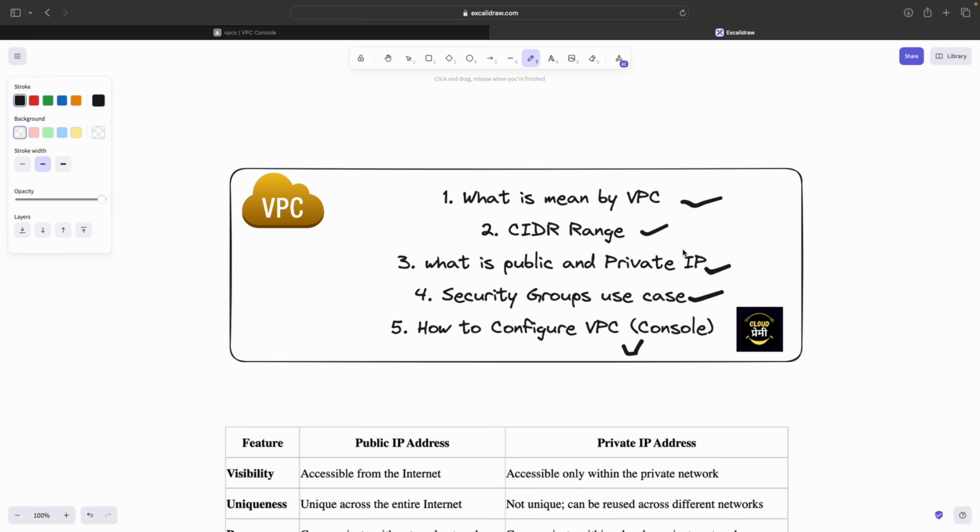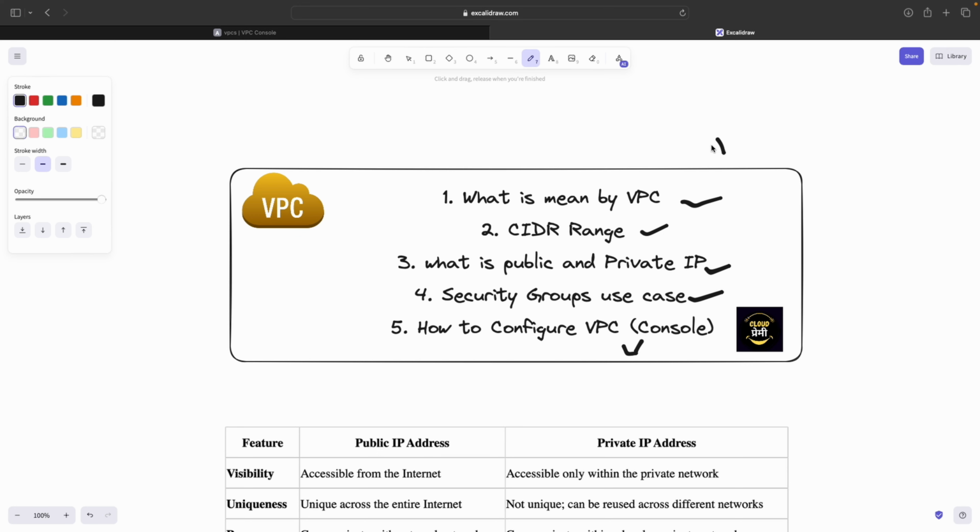So now let us talk about the virtual private cloud. What does virtual private cloud mean? It is nothing but an isolated section of a cloud provider.